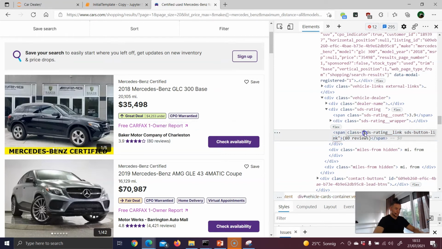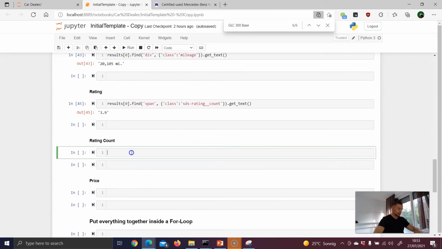Double click on this one and we try the first class. Highlight it, copy that, back to the notebook. We start with results 0 dot find, then we have the span, comma, inside the curly braces we start with the class, colon.